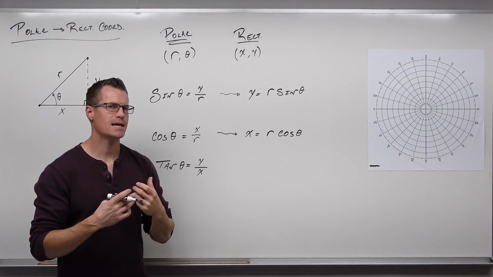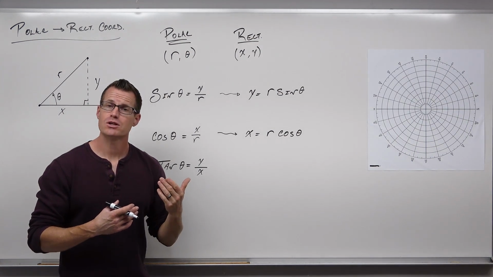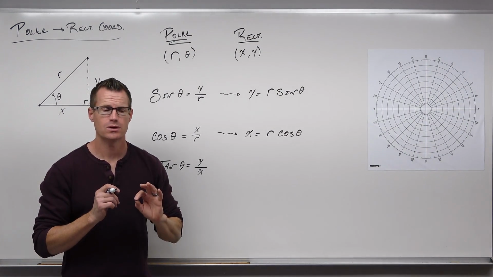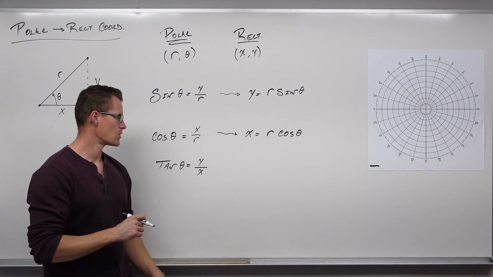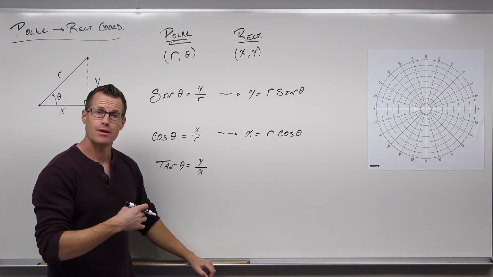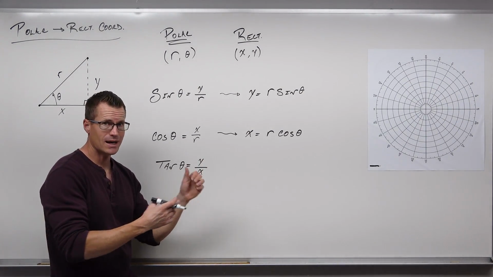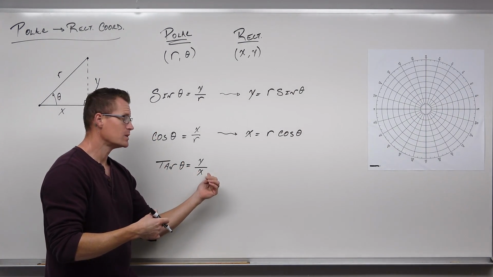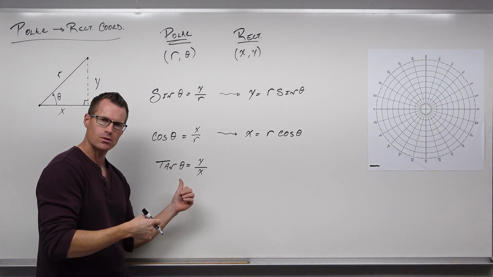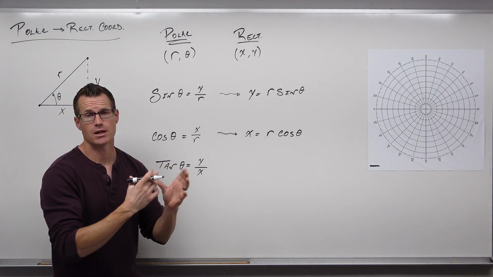So what does tangent do? Tangent is half of the way you convert from rectangular back to polar. If tangent theta equals y over x, then notice you'll be given y and x in a rectangular coordinate, like negative 2, 3 or something. You want to find the angle. How would you do that? Take tangent inverse.